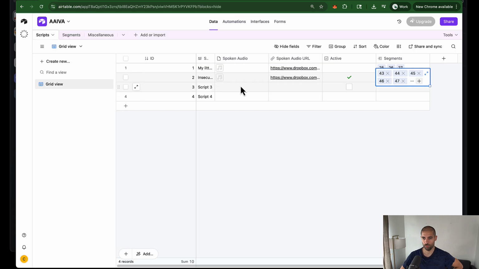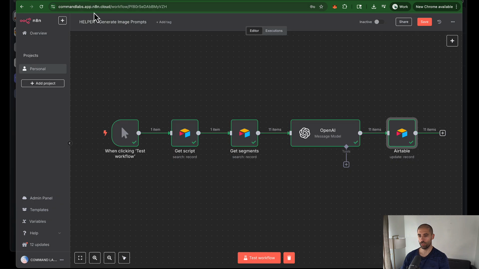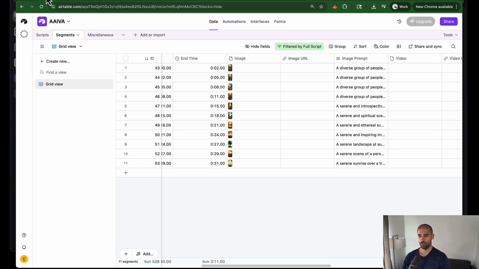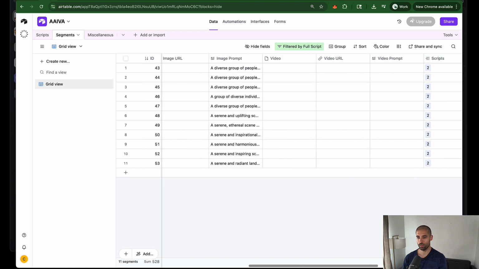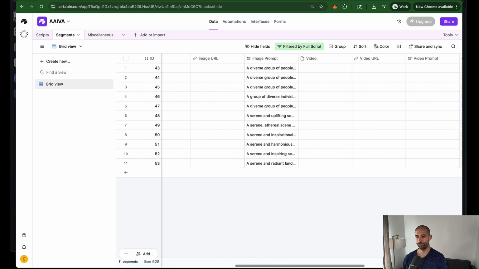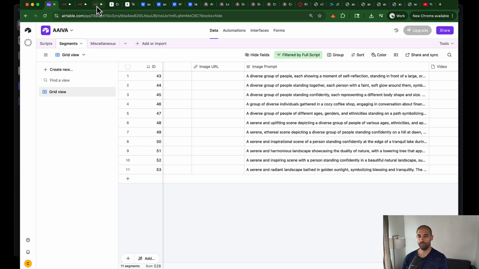Okay. Let's test it out one more time. We should see these get updated, but nothing else. Yeah, you see? Prompts get updated, but nothing else. Great. So that's amazing because we can scaffold out our image prompts and then adjust them if there's something specific we want to do on one of them, and pass that on to the second half, right?